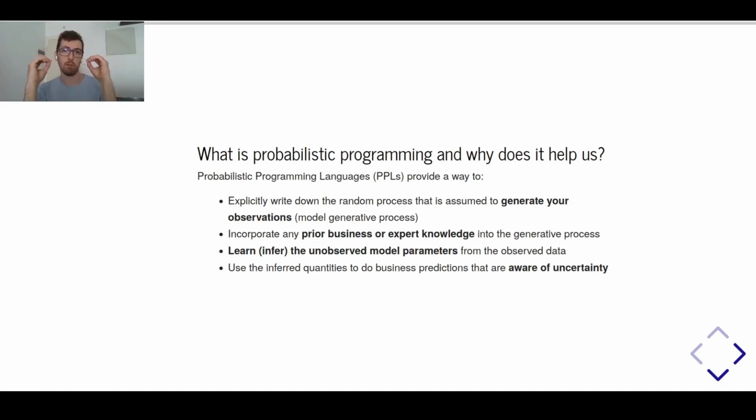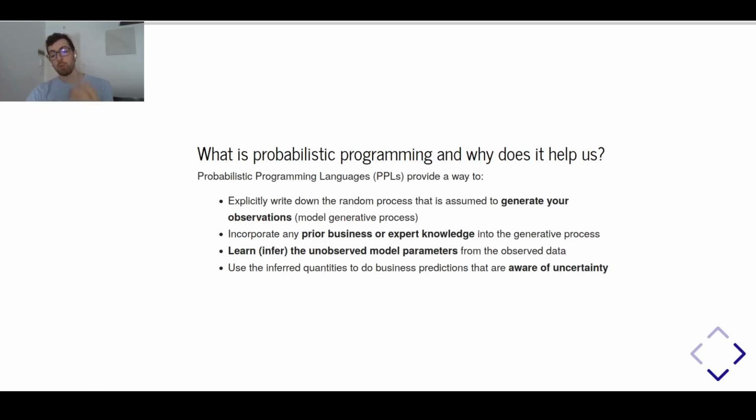This is some property that we don't know the value of, but when we show it to people, people will convert with some probability, and that's only dependent on this property. And we want to try to learn what this unknown property of the variant is. And you could know a priori something of this property. So again, we call this thing a conversion rate that's intrinsic to the variant, you could say from previous experiments, we know that conversion rates are really low. So my business and expert knowledge of the generation process is that this conversion rate can't be 100%, it should be below 20%. And these PPLs are able to incorporate this sort of prior and expert knowledge.